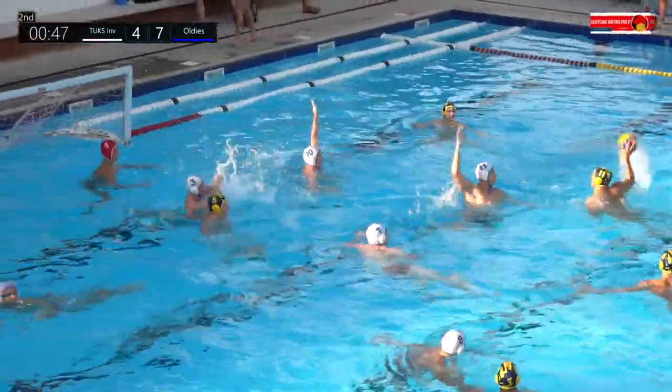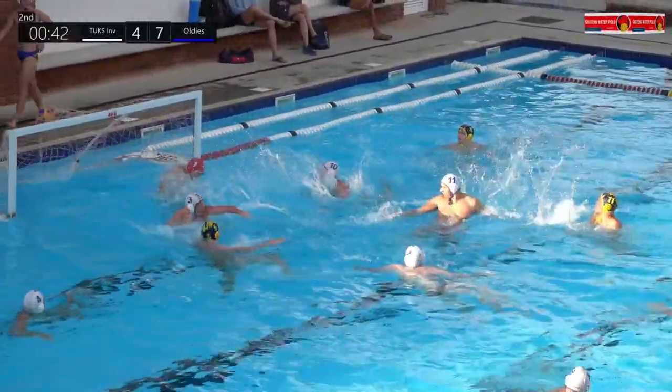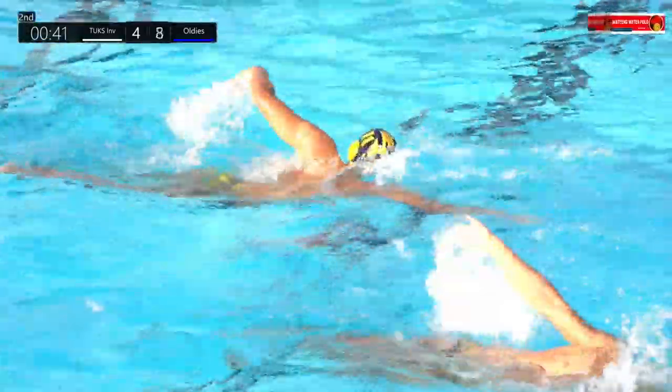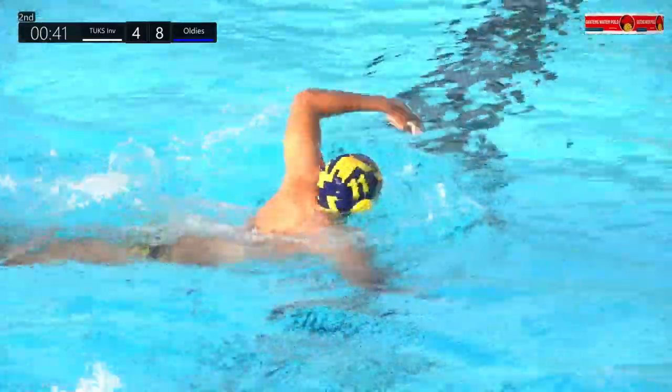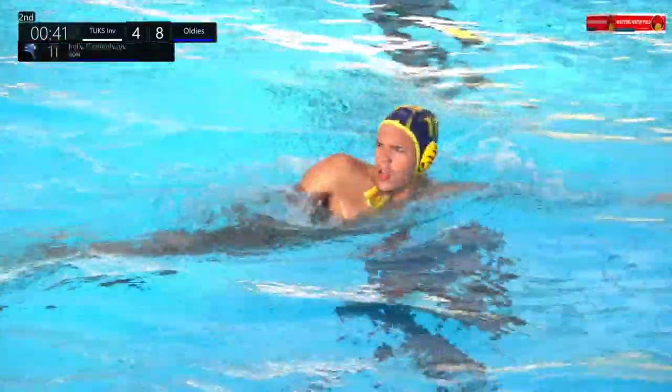Of course, in Pool A, the Gauteng under-19s and the OJ Eagles still competing for top spot. They go against each other tomorrow. Kelly Geldenhuys has absolutely ripped one into the top left-hand corner. Beautiful perimeter shooting from him, and he opens his account in this clash. And the KZN side restore their 4-goal lead.